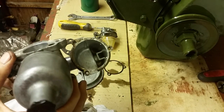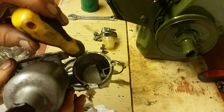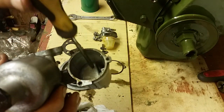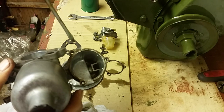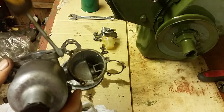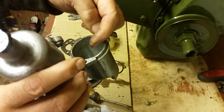But if you look down at the bottom of that float chamber, again I'll point it out to you, there's a raised part of the casting, just there. And that's raised up about half an inch off the bottom of the float chamber. And on the left and right hand side, you'll see a little trough on each side of that raised part.